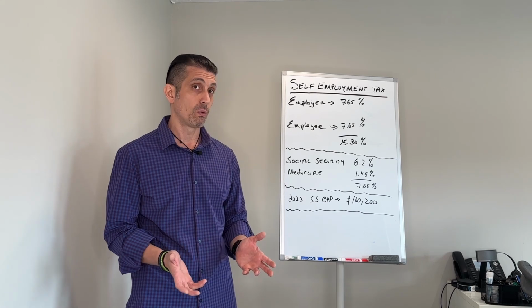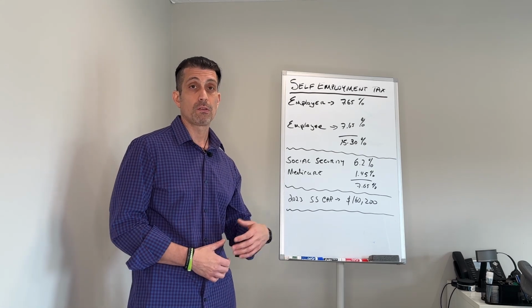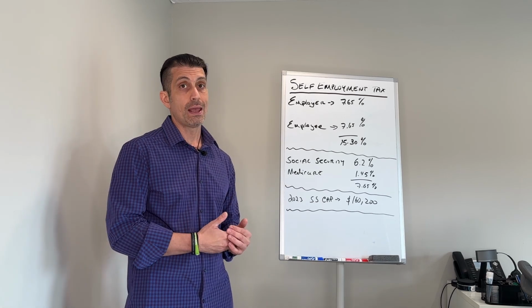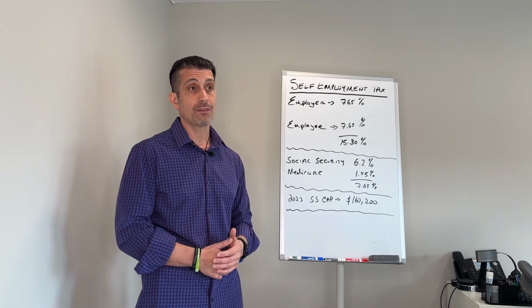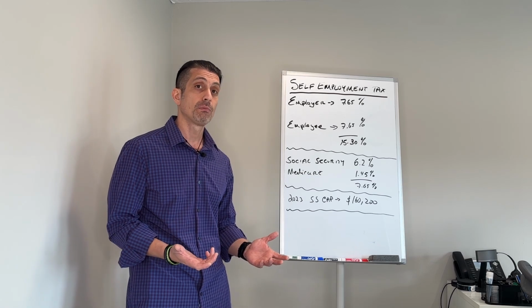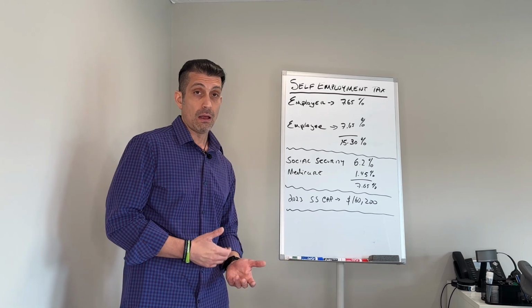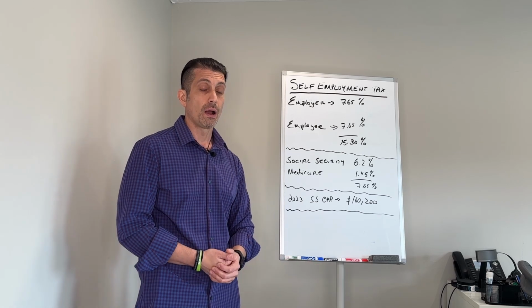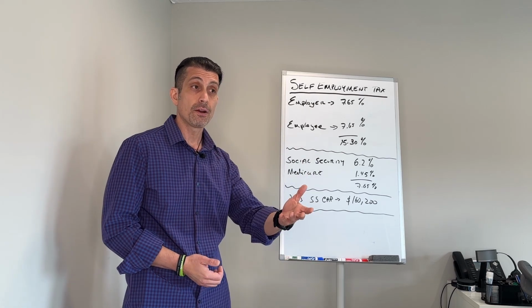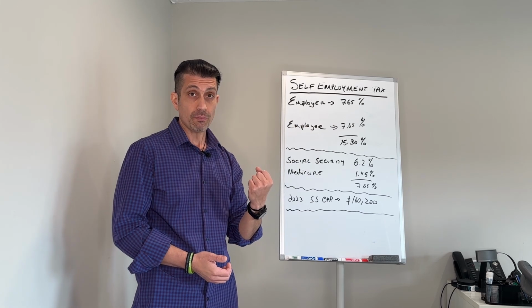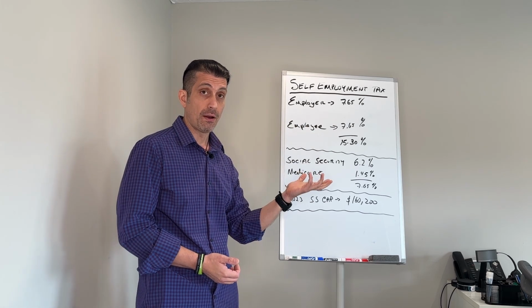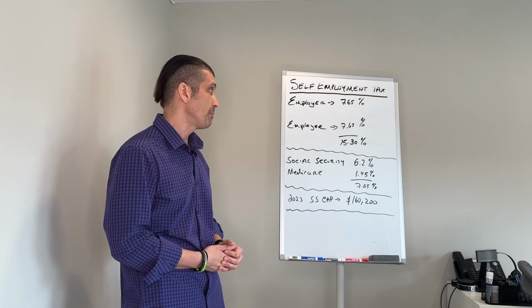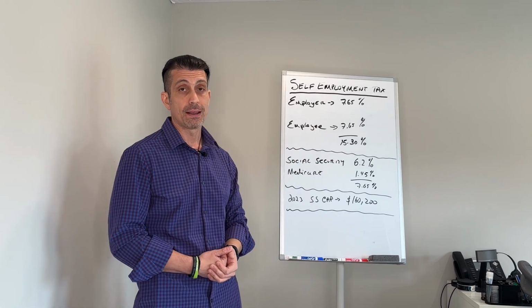For example, 401k contributions. If you're contributing towards your 401k, that amount is actually excludable from your income taxes, your federal income tax, your state income tax, but it's still taxable for Social Security and Medicare. Additionally, when you're pulling out that money from your 401k in the future when you're retired, because it skipped out on income tax, it will no longer be taxable for payroll tax, or what we call Social Security Medicare tax, AKA FICA tax.